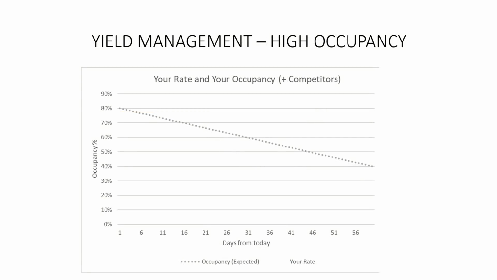Now this example is a little bit different. Let's say this is your expected trend line for availability and occupancy. And let's say you notice that these dates in here are unusually high, and you've got higher occupancy, higher reservations than you might expect for those dates, and your availability is lower, and maybe there's some big event that you knew about going on, or maybe something that you were not aware of going on.